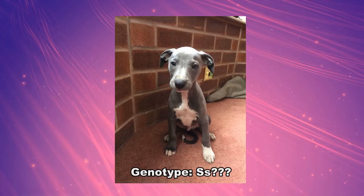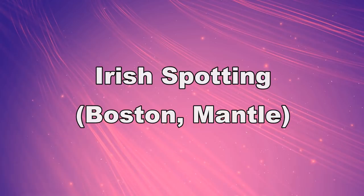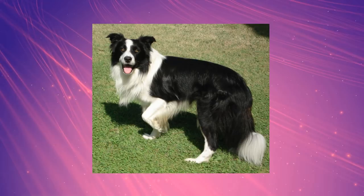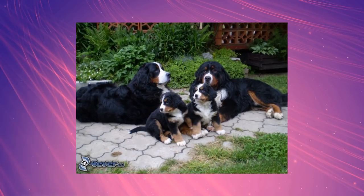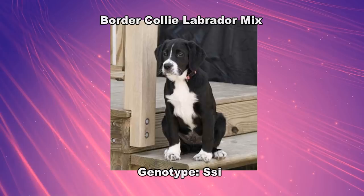Next we have Irish spotting, also known as Boston or Mantle in breeds that do not show true Irish spotting. The white markings of Irish spotting are white legs, the tip of the tail, the chest, the neck, and the muzzle. Many dogs also have a full white neck ring and a blaze on their foreheads. True Irish spotting is caused by an unidentified gene, and we can assume Irish spotted dogs are homozygous little s-i. Two Irish spotted dogs that breed together would produce puppies with true Irish spotting. If a solid dog bred with an Irish spotted dog, they would produce a heterozygous dog with less white, like a white trim.